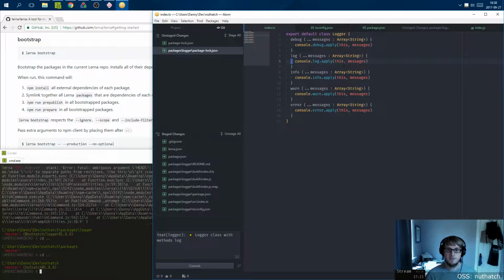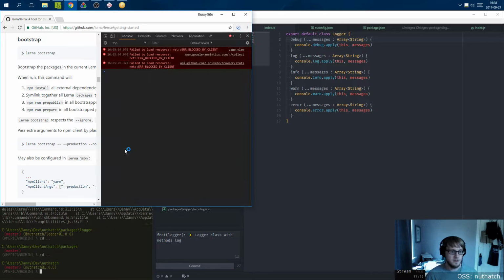Log's kind of a, let me look at these different levels. So console.debug, hello. Okay.